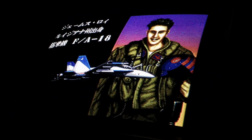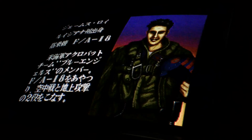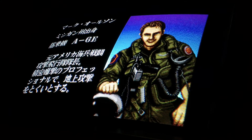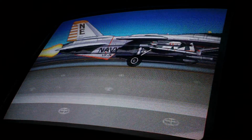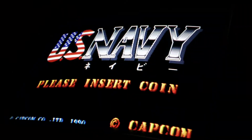And yeah, I just got this in, so it appears that the demo sound is turned off in the dip switches. And this is a Capcom CPS-1 arcade board. So with those, you can kind of go into a test menu on the cab. I could just hit that to go to that, but I believe to get the demo sound on for this one, I'd have to mess around with the 3 different dip switch banks, and yeah, I'm not going to really do that right now, so we'll just play it as it was shipped to me. And here's the demo, just let it run through a little bit.